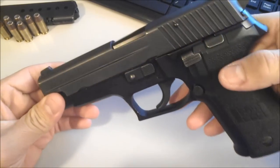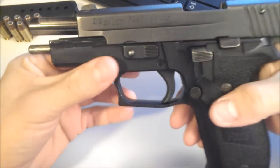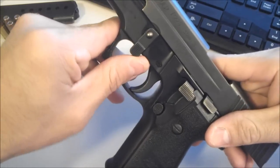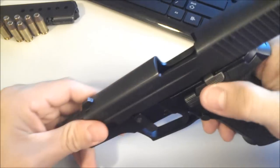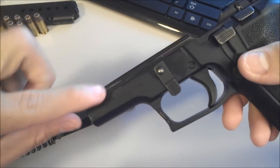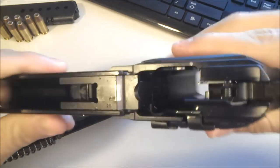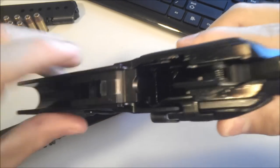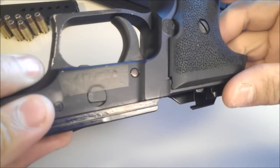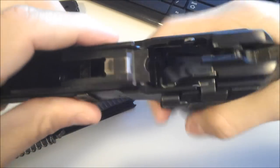Disassembly is pretty easy. All you have to do is slide back and lock it up, just like the Beretta. Here there's no pin to push — all you do is slide this down, and it goes to about a 45-degree angle from where it was, and you just push that slide and it all pops out. You've got full rails here on the inside of your frame, and also in the back you have rails.